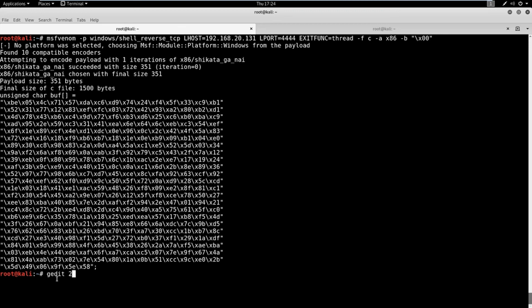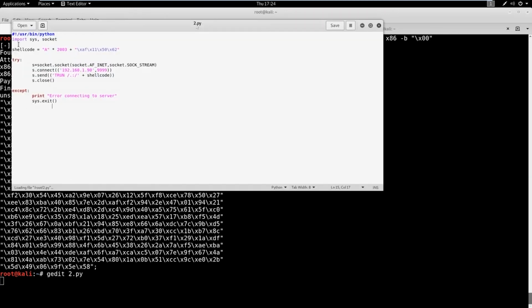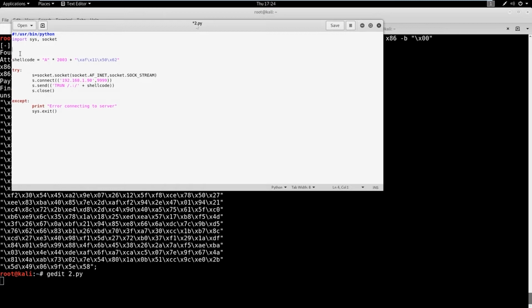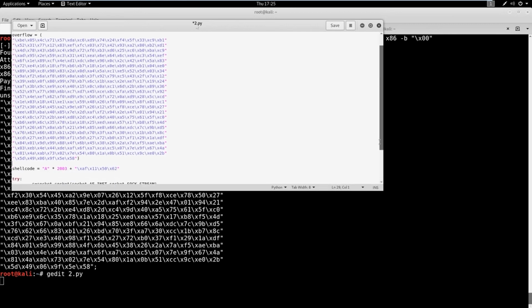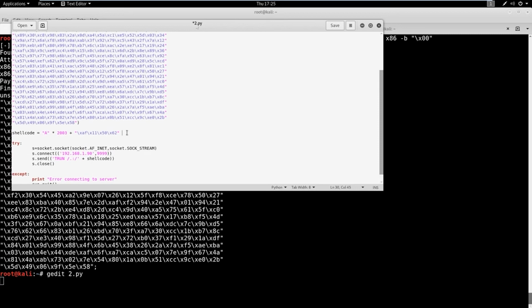So let's go ahead now and open up our Python script we've been using. I'm still on 2.py. And I'm going to declare a new variable here up at the top. We're just going to call this overflow. Set it equal to this. I'm going to add a parenthesis, hit enter, and then add a closing parenthesis like that. What we're also going to do is come down here and add in overflow, and then we're going to talk about this.